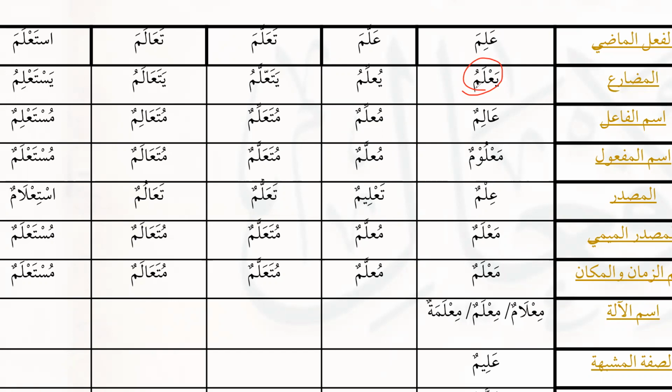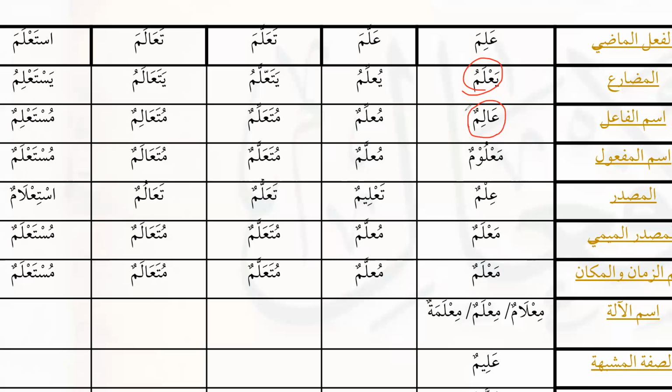So مثلا alima means he knew, ya'lamu means he knows, or he's knowing, or he will know, depending on the context and what you use along with it. You see? Now I changed the same root letters and altered them to alimun. Now what is alimun? What is it referring to? Is it referring to the action now, or to someone else? Someone else. It refers to a teacher, to the person who has knowledge, the person of knowledge.